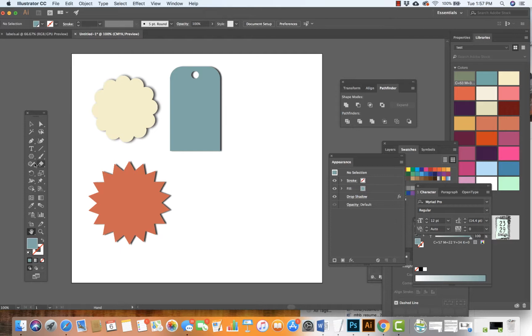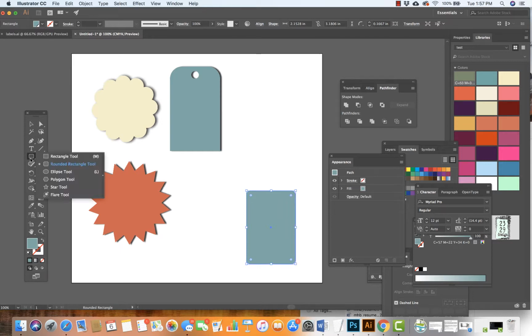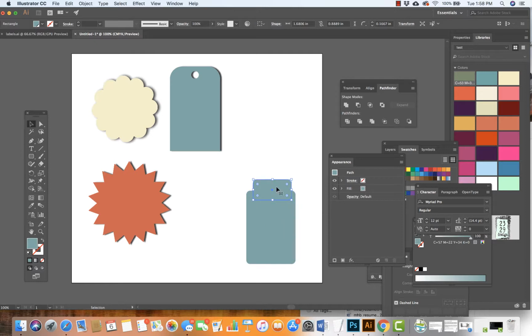Step 1 is beginning with a rounded rectangle tool. Step 2 is adding another one right above. Again, we can keep going in and changing it up, making this a little bit higher. And then our step 3 is coming in and grabbing a circle in here, moving it over. We can grab all three of these. We can center them, line them up.